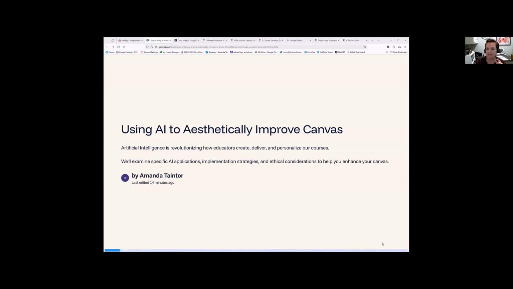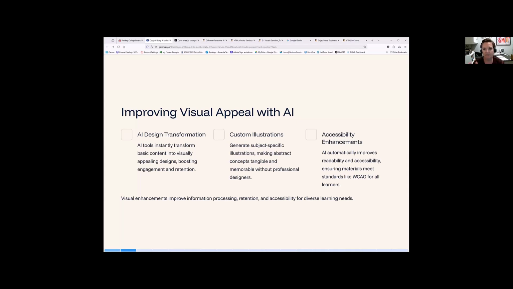Okay, so let's get started. And as I mentioned, I'm going to be going through a lot of different screens. So if I start talking about something and it hasn't switched over to share, please let me know. I've tried to make sure I reshare and share, but sometimes it doesn't quite do what I want it to do. So please don't hesitate to interrupt me and say, I don't think we're looking at what you are talking about. All right.